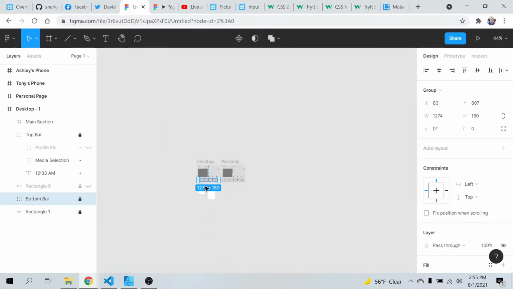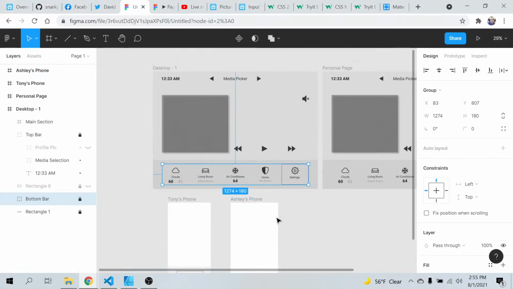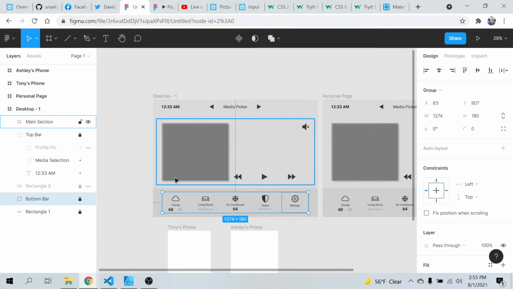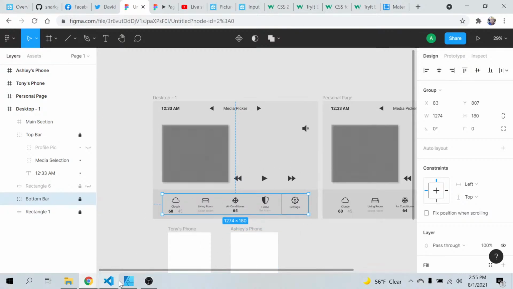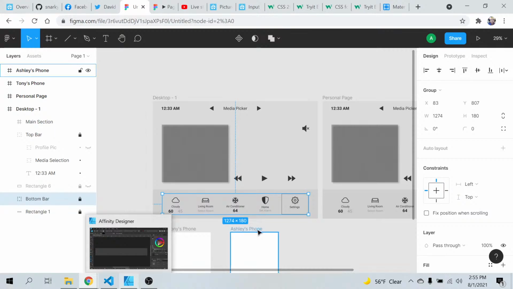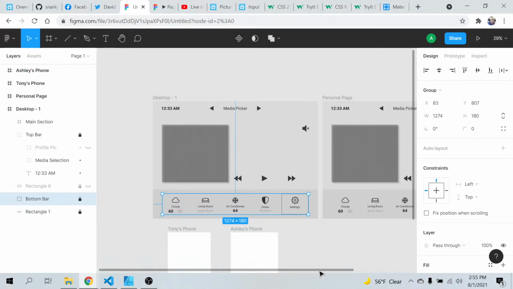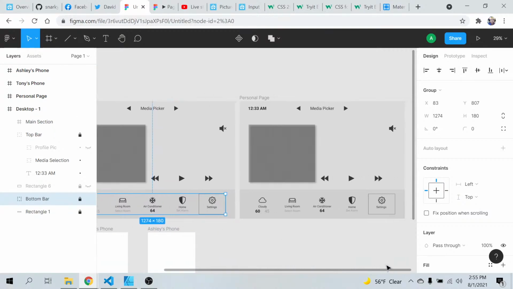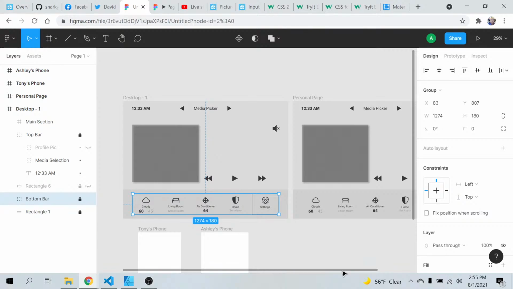I kind of like to go into Figma and make a general layout of how I want things to be. Then, using a couple of different tools like Affinity Designer to make some of my parts and MDI Icon to bring in some elements, I try to make whatever layout I've decided on. And of course, I'll make adjustments as I go through.